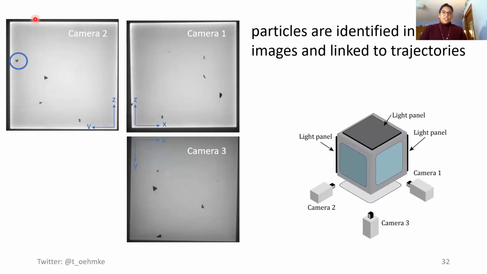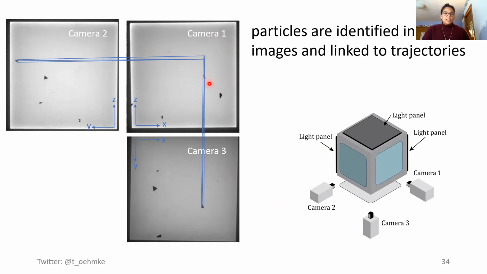So the first thing we have to do is identify a particle. We're going to start with this one here in the upper left-hand corner. And then we have to figure out which particle in the other 2 images matches to it. If we project this particle from camera 2 onto camera 1 with these lines, we can figure out which particles match up to each other. And then we do the same for camera 3. And so we have these 2 that are matched here.